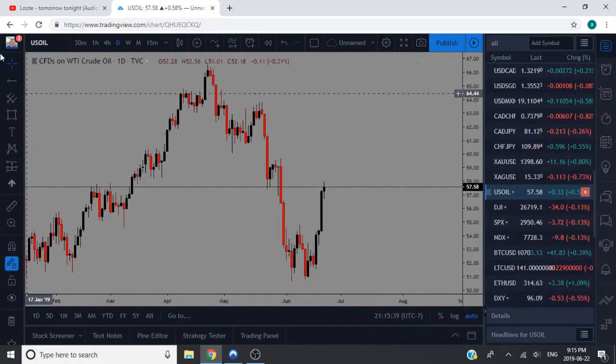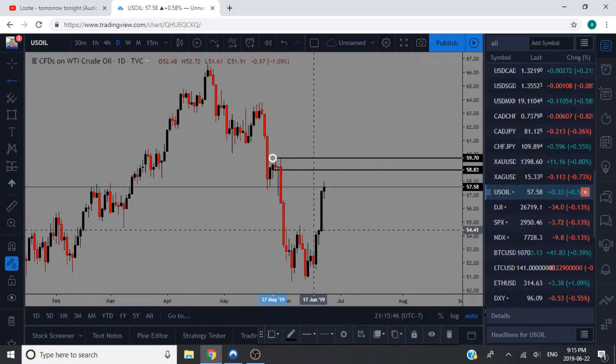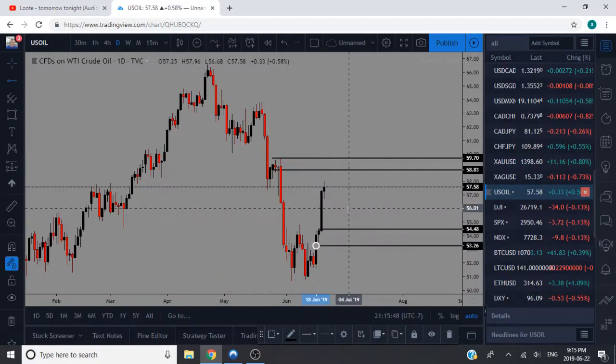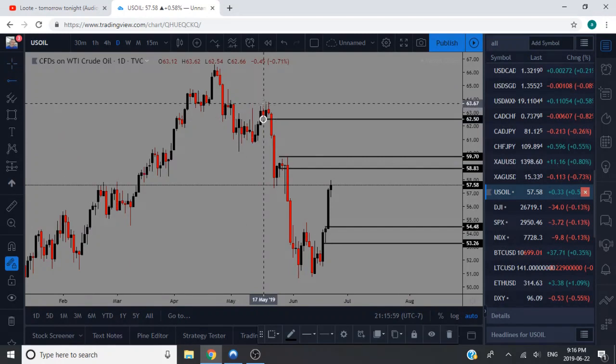Let's check out U.S. oil. I like this area. Supply up here, we don't have demand till down here. I would wait, we're too high right now. I would like to be a buyer down there and maybe possibly a seller up here and even up here too, right? Those are all very easy to see zones.